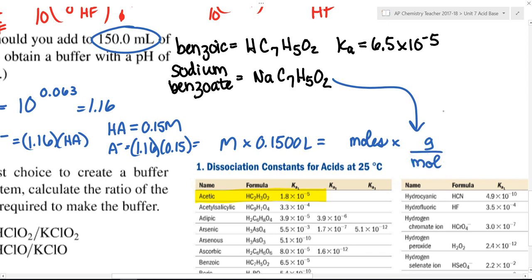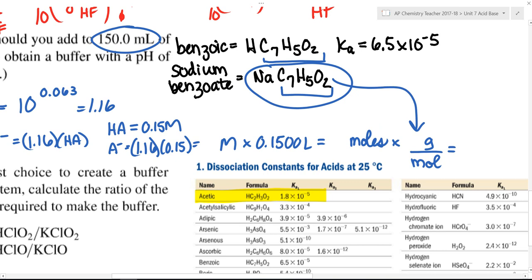The tricky part here in the book is they didn't give you the chemical formula of sodium benzoate. They're supposed to note that since this is benzoic acid, this is the benzoate anion right there. So if you just remove the hydrogen and put in a sodium instead, you will get sodium benzoate. So even though all we want is this anion right here, when we're using the molar mass, we have to include the mass of everything, okay? Because that is the form in which the benzoate ion comes. It comes paired with sodium ions.